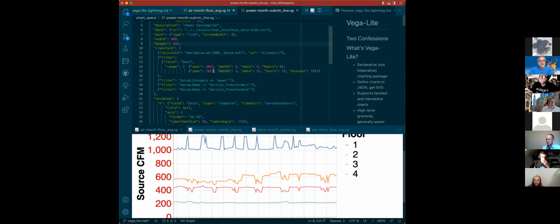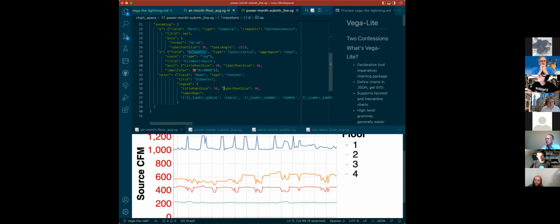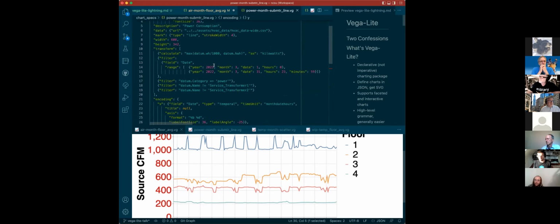In my power chart, I use the transform step to do some calculations. One of the devices reports back in watt hours, and another device reports back in kilowatt hours. Here I was able to look and see if I have watt hours, perform a calculation on them, or use kilowatt hours. Whichever field had data in it, I would pull in as kilowatts, and then down here, I just put kilowatts on the y-axis. So it's nice that you can do some math on the fly, filtering, math, and all of that on the fly as part of the transformation.